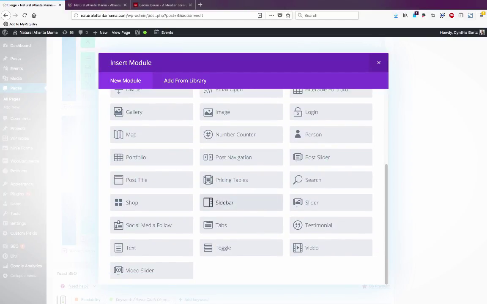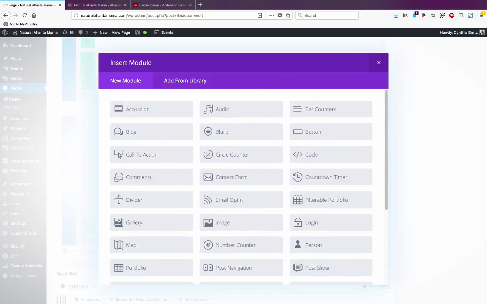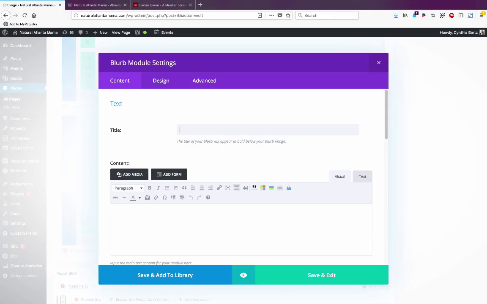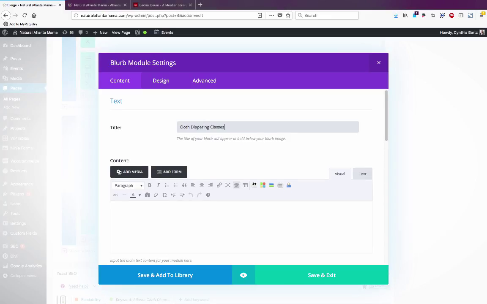And let's see, what do I want to put here? Let's do a blurb. So we're going to make this link to cloth diapering classes. So that's going to be the title.